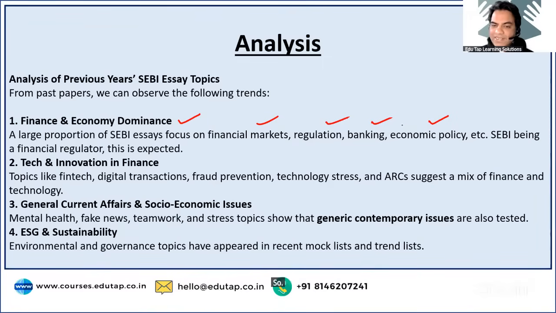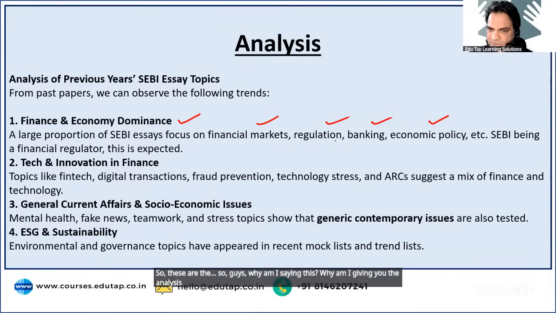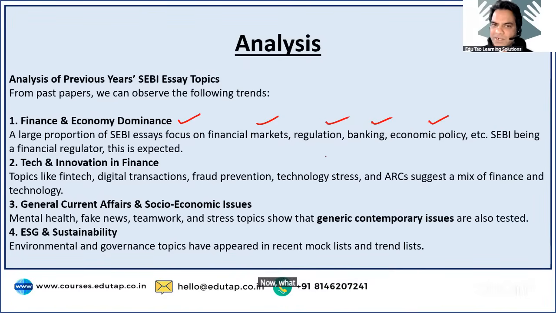So guys, why am I giving you the analysis? Please note these verticals down. If you are smart, you are going to take these verticals, use AI software, ChatGPT or Gemini or whichever you use, and ask AI: give me five tentative topics for the SEBI descriptive English paper for 2025 for financial markets, then five topics for regulations, five for banking, five for economic policy, by analyzing the previous year topics. So you use your brain, be smart. If time is less, today you have technology available, you can help yourself in preparing for this exam.